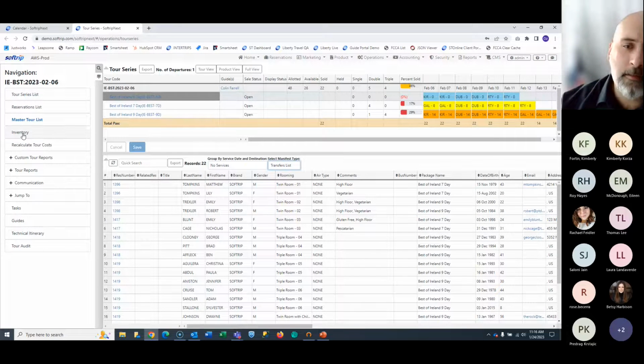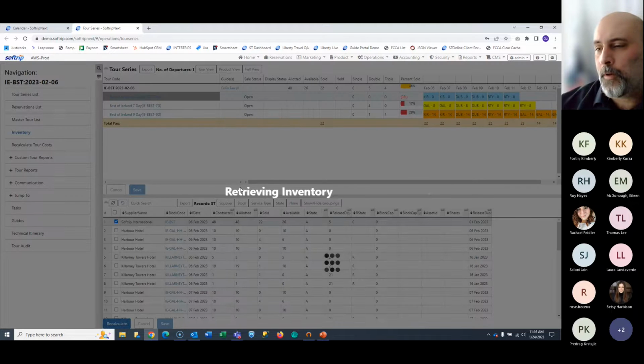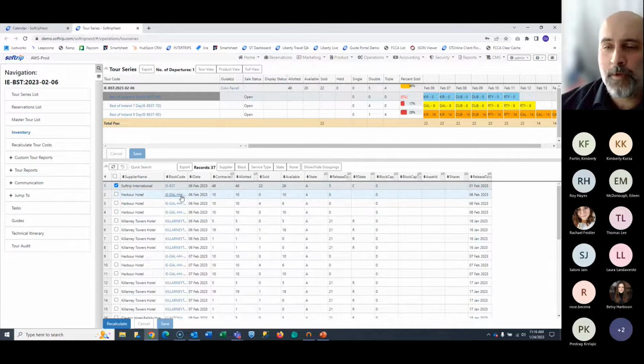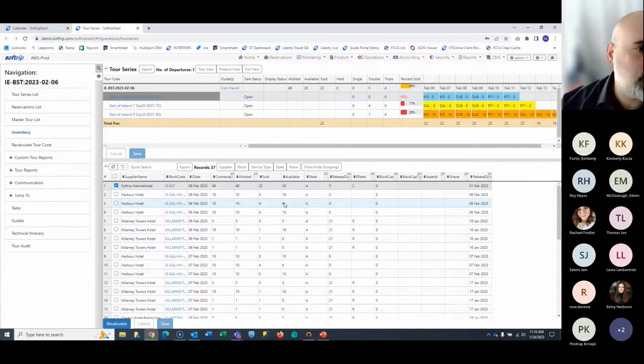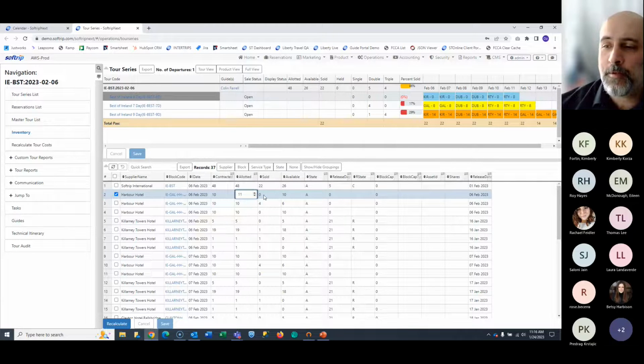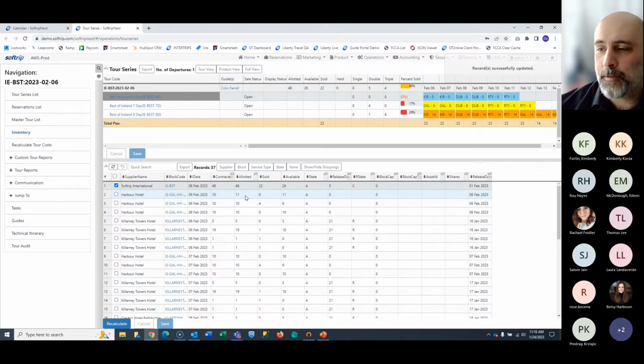Now, the next area that I want to dive into is the inventory screen. One big difference compared to the .NET application is that the inventory records displayed on the tour series are now updatable right from this screen. In the past, in the .NET application, you had to jump onto a separate screen to update these records. What we have done on this screen is that you can update the allotted value right on the screen. So you can change individual cells, departures if you want to, the dates of the inventory block, click on save, and that information would be saved accordingly.